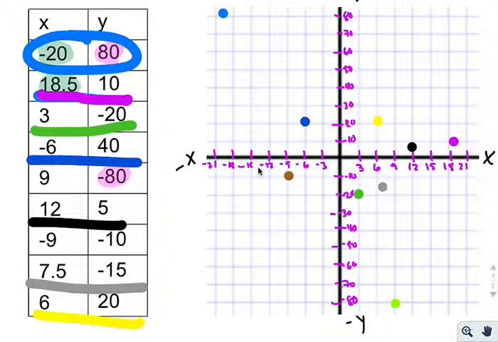Okay, a couple things to take away from this. Number one, your graph does not have to count by the same number for the x as it does for the y, but each tick mark has to be equally spaced. When I started counting by 3s left and right, I had to count everything by 3s left and right. That's just the case of graphing. Whatever scale you choose has to cover all your numbers, it has to be equally spaced, and it has to use as much of your graph as possible.